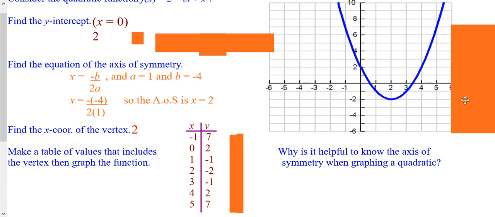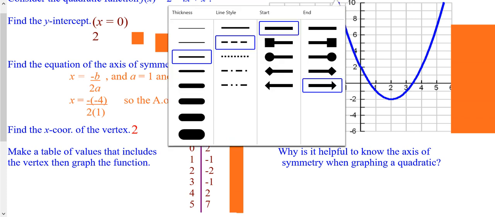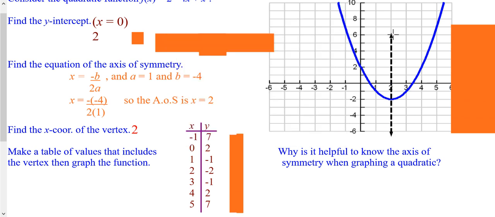so you would get a graph that looks like this. Now it's nice to know your axis of symmetry, because your axis of symmetry divides your parabola in half. If we were to draw in our axis of symmetry here, it divides your parabola in half where each side is the mirror image of the other one. If you don't get the mirror image on each side of your axis of symmetry, that means you messed up in graphing it. So it's a nice way to check.